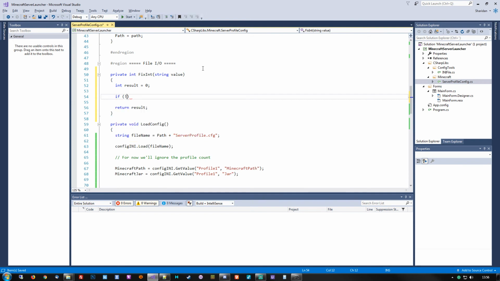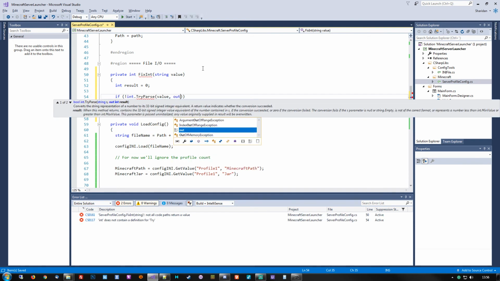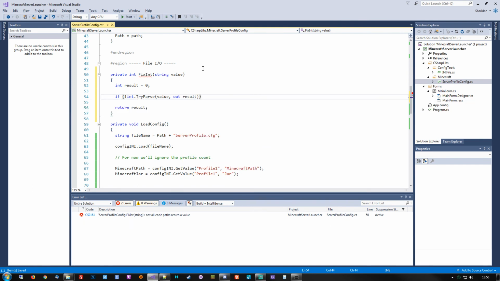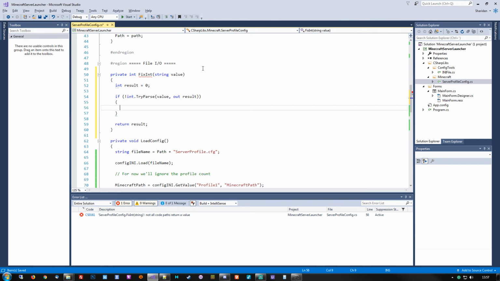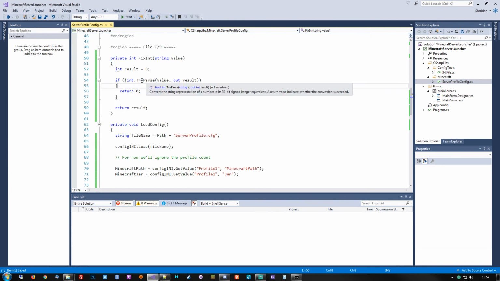If not int try parse value out result, then return 0. That's it. This effectively just converts a string representation into an integer result if it is possible. If not, it'll return 0.